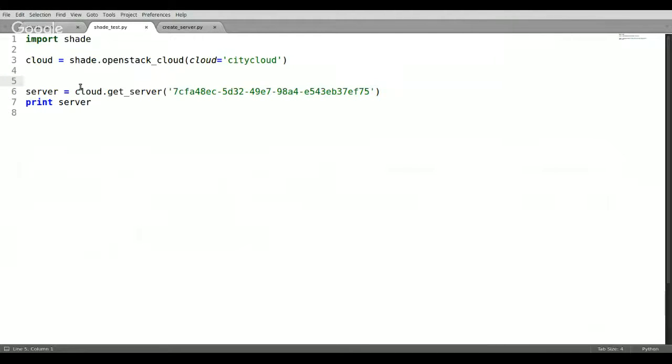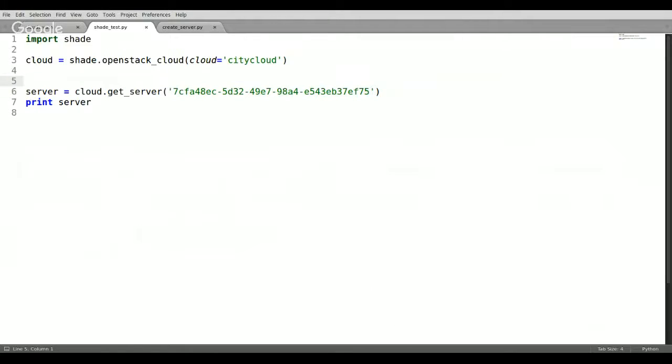So hopefully that's going to print out showing that it's connected to the server. Is that right? Well, this is basically going to print out information about the server that we have here. This is the UUID of the server that I currently have in the London data center today.